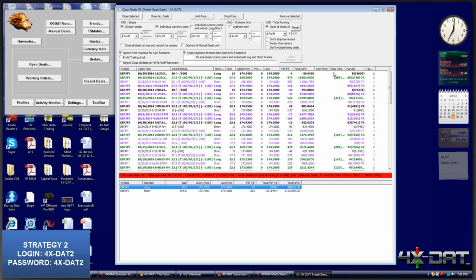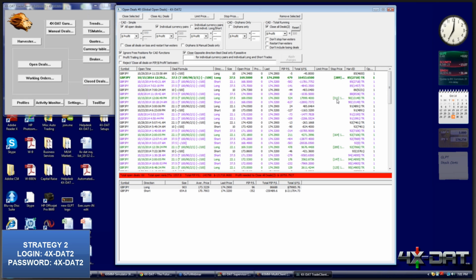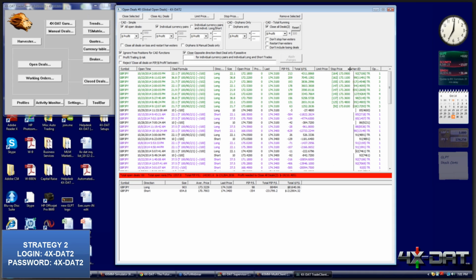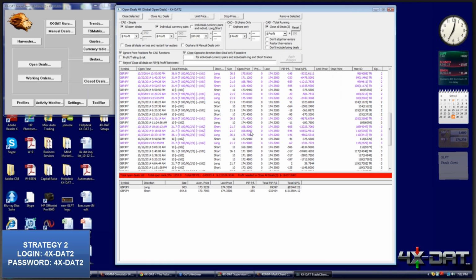Now, one other thing I want to point out is these green trades. The green trades are what we call free positions, and these are trades that have been protected with a protective profit stop. If the market were to reverse, we will get out with a profit. We no longer need to worry about these trades. They can run on their own. They've been protected. They're in profit. If the market reverses, we'll get out, we'll take some profit with us, and then the software will focus on all these other trades.